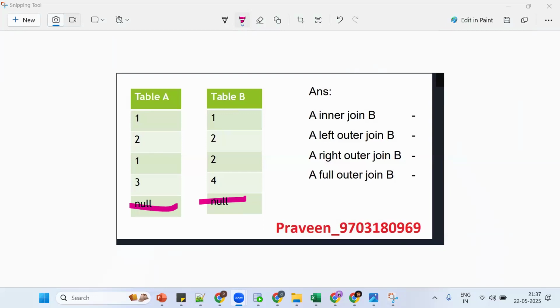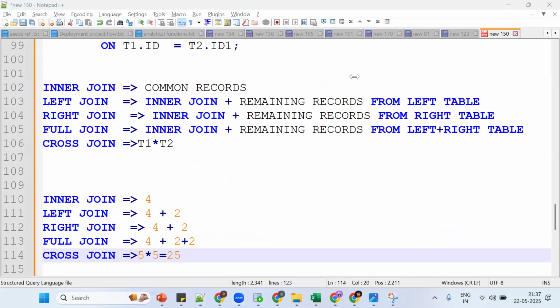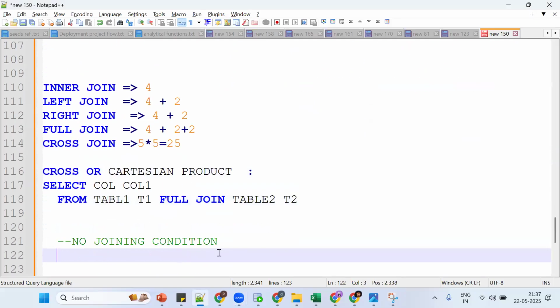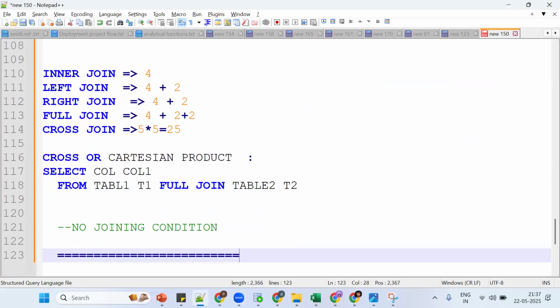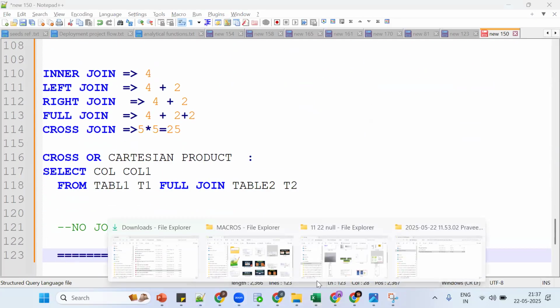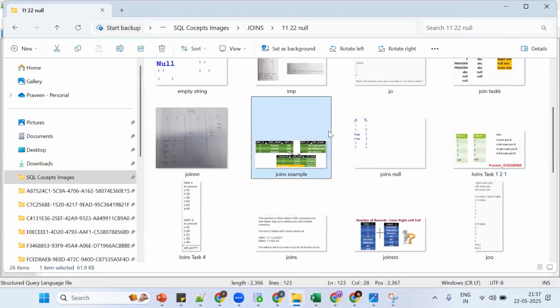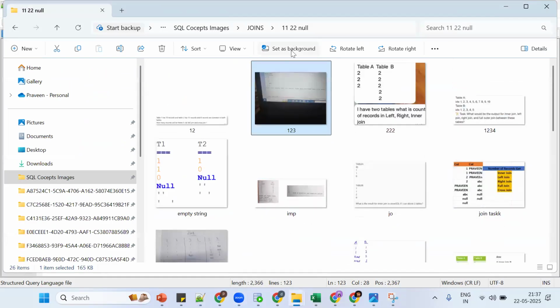Getting it a little bit? Yes or no? Okay, this is the functionality. This is the concept of inner join, left and right join. So this is good so far. Now same thing, now come to the use cases. You see the use cases.